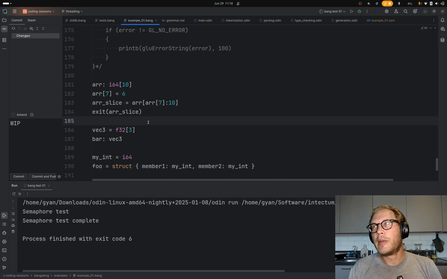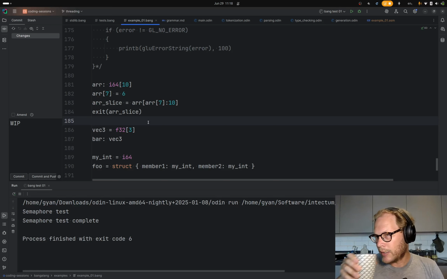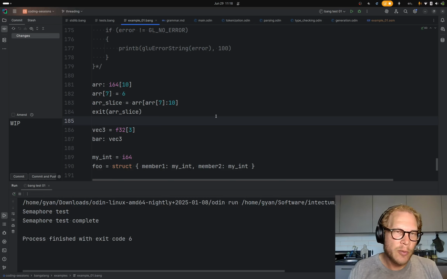So I want to make atomic integers so we can increment and decrement some integers atomically, which is to say that other threads cannot interfere during the increment and decrement. I want to create a semaphore, a counting semaphore, and I want to create a mutex. Those are the three things that I want to create. And we'll do a little bit of improvement to our thread handling, which is super basic and is still going to be super basic, but let's make it a little bit better at least.